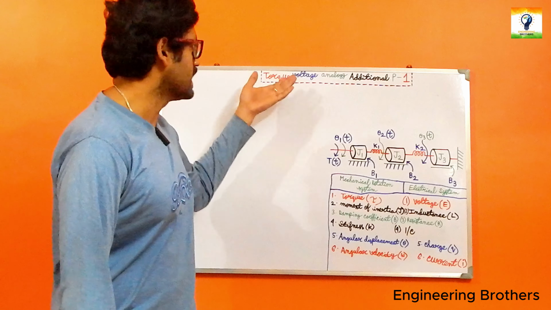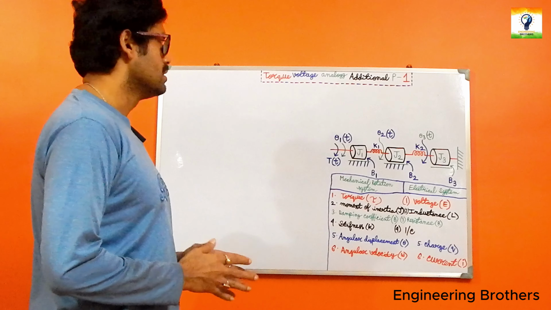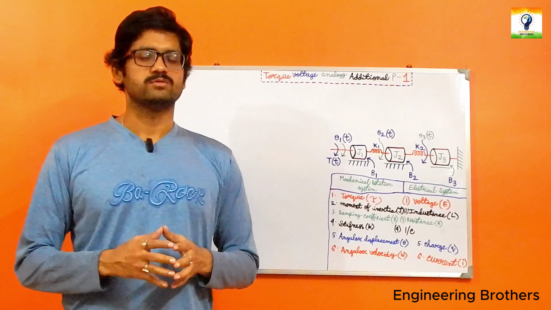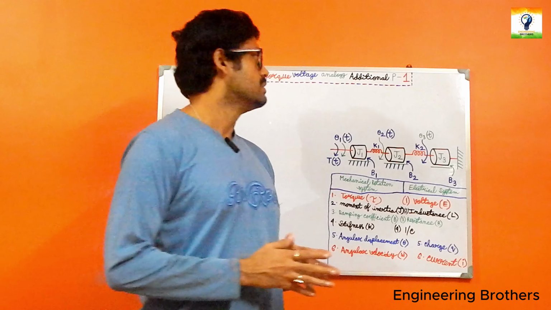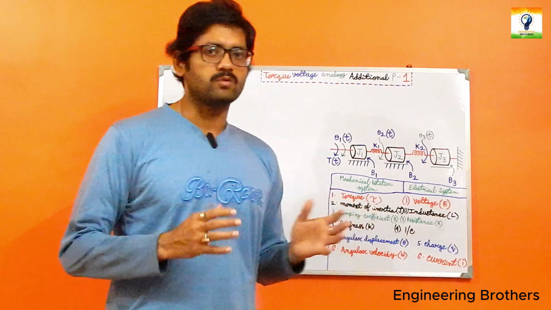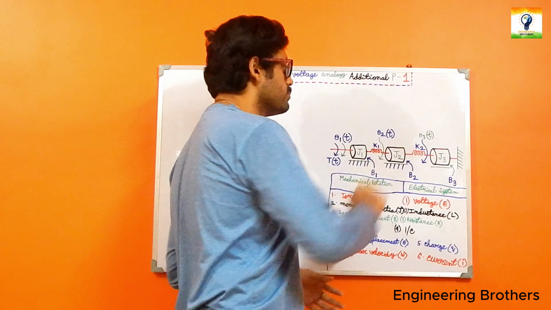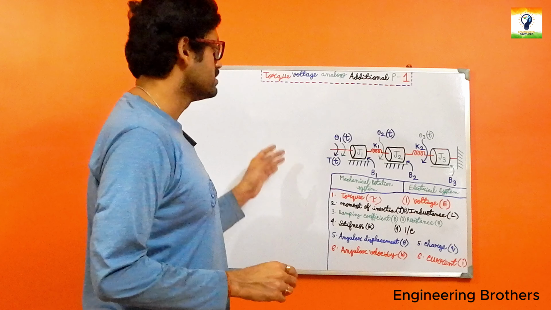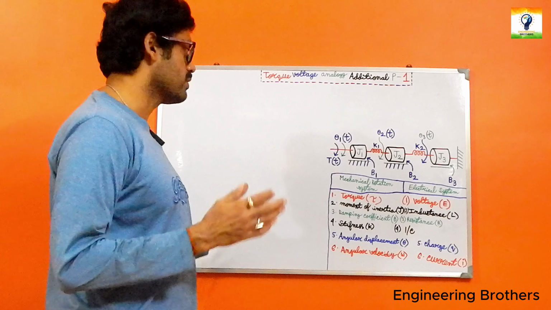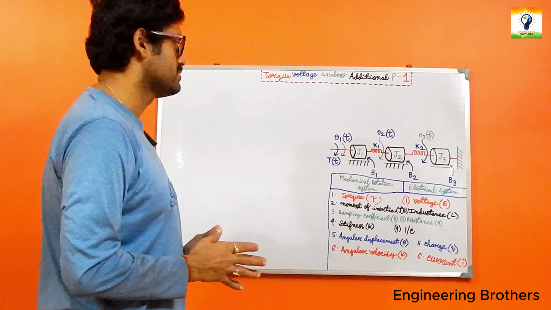And according to our title, you can see that this is our torque voltage analogy additional problem one over here. As we all know, we have already covered our previous problems regarding torque voltage analogies. Right now, we are just going to choose a more complex problem. That is why we have considered three angular displacement sections, and the three angular displacements are theta 1(t), theta 2(t), and of course quite naturally theta 3(t).